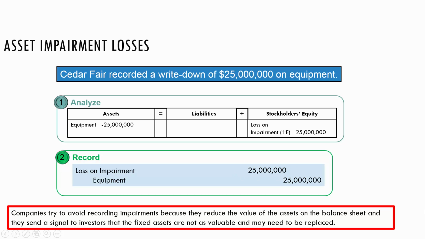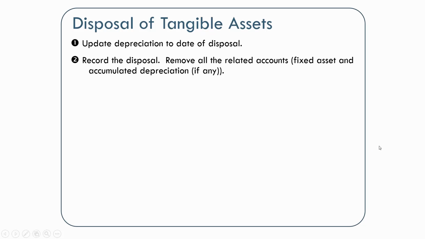A loss is like an expense, except it is not something that is ordinarily expected in terms of transactions for the company. It is a part of operations usually, except in this case if this impairment is something that's unexpected or unusual, it might be put in a separate section of the income statement. It'll be recorded as a debit, which is going to reduce stockholders' equity up here, and it'll also be recorded as an expense.